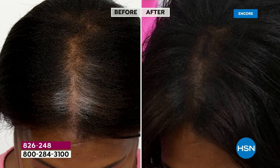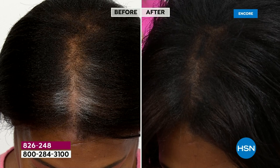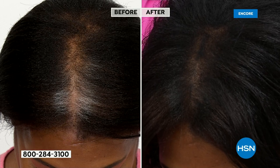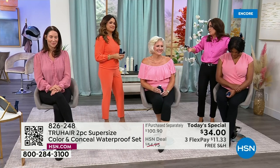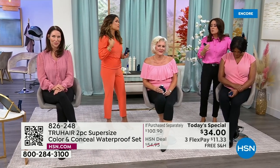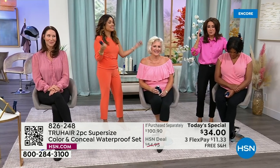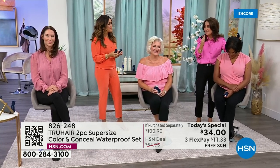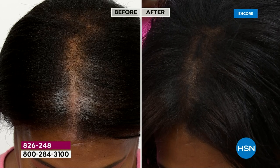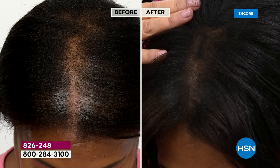It's gone. So the thing is, Michelle, you know that when you see scalp, if we're looking at Iva's before, you have thinning hair. You feel like you have thinning hair, even if you don't. Even on the sides when you put your hair up. And all you see in the mirror is that. All I ever see is like I have a little bald spot in the back and I'm turning it around like, how do I cover it? Got to put the color and conceal in there. This is priceless, you guys. This is confidence. That's amazing.